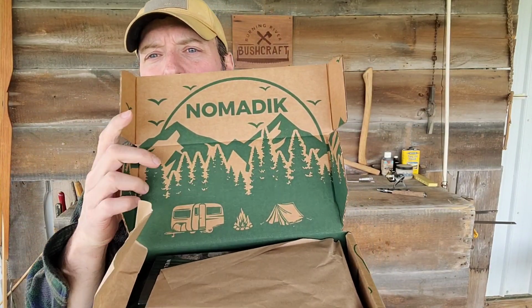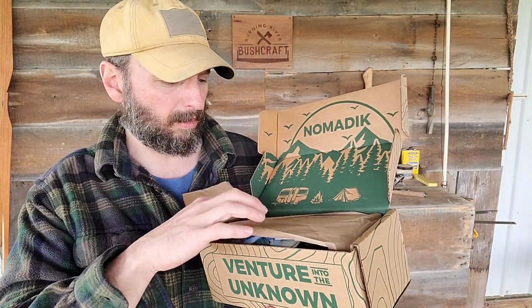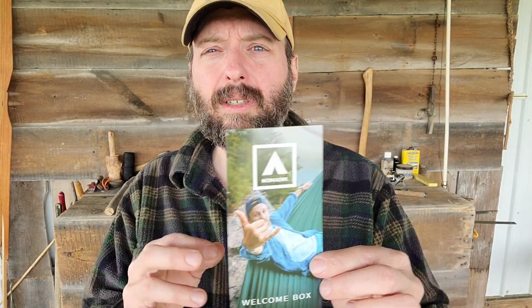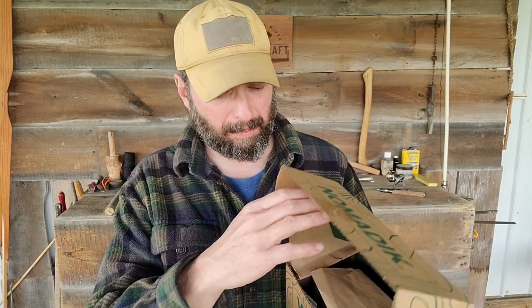So I am digging the outside of this box. Let's take a look at the inside. And that is pretty cool. That's a nice camping scene on here. And we've got paper over all the items. Now the first thing out of the box is a pamphlet featuring items that are in here. So the high gloss pamphlet that's included in the Welcome Box covers everything that's in here in detail. We have tips as well. And on the back there's discount codes as well as a Nomadik challenge. So sometimes I will refer to the pamphlet as I'm opening items, but most of the time I prefer just to dive right into the box.